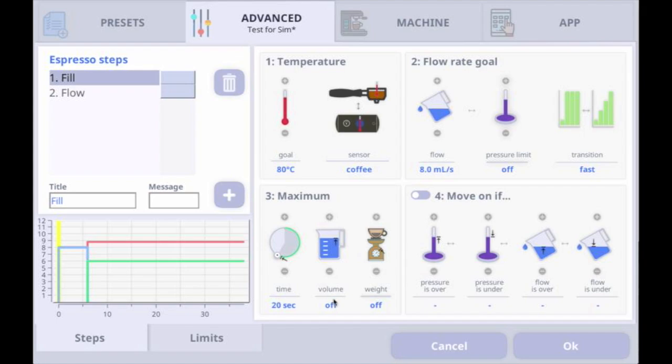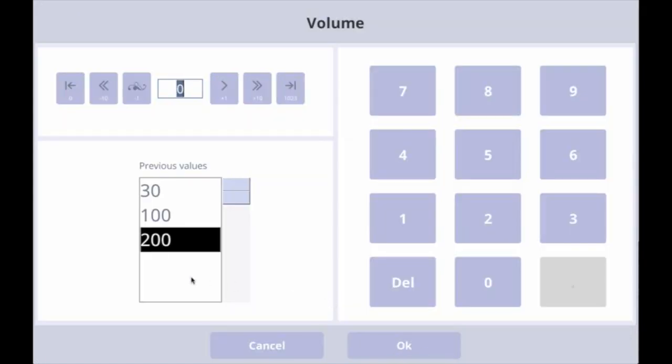And because this is 0, it's going to move on straight away, because we're telling it to move on as soon as 0 mils have pumped, and because 0 mils have obviously not pumped yet, that step will skip. So be aware of that. You need to have a positive value there.